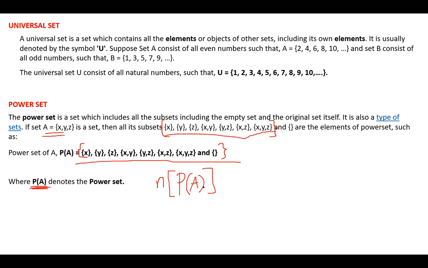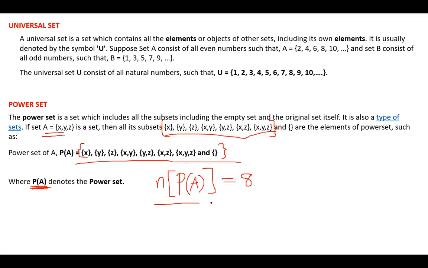Sometimes they will not tell you to find the number of elements in set A or the number of subsets in set A. No. Sometimes they'll ask you to find the cardinality. Whenever you find that word, the cardinality of a power set, or cardinality of any given set, is simply the number of elements in that set. So the number of elements in the power set of A, you just count: 1, 2, 3, 4, 5, 6, 7, 8. So meaning these, they are 8.